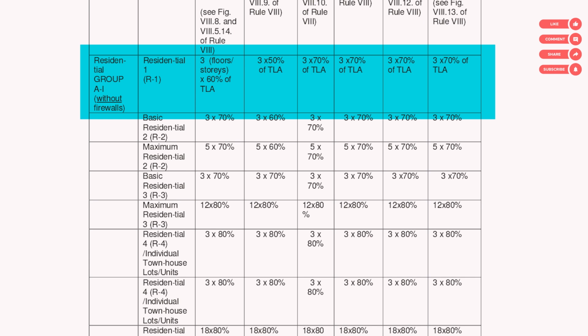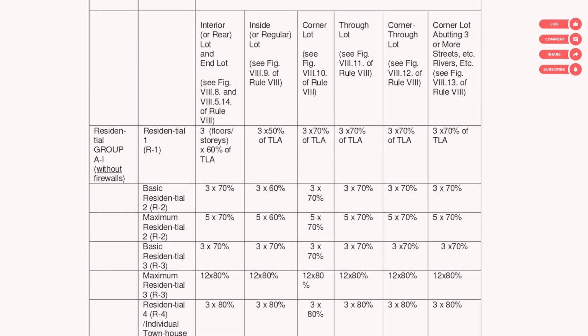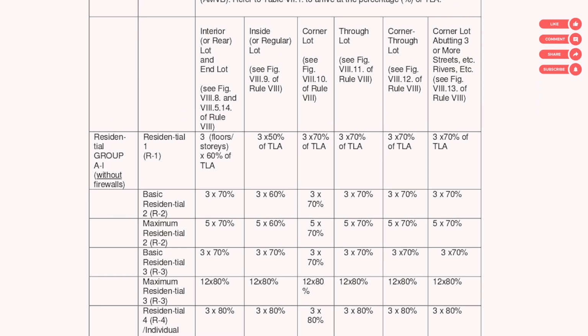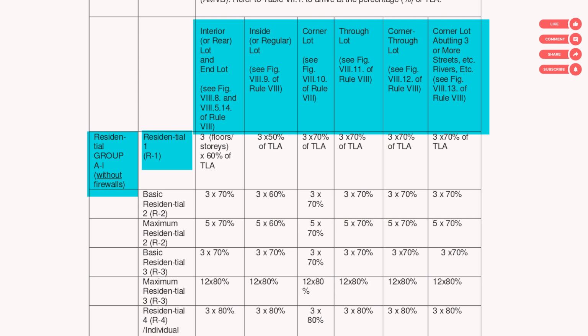Now, again, the TGFA max value, you get that from this table, but the value that you get will depend on three things. It depends on the lot type, the zoning, and the presence of firewalls. Meaning, pag tinanong ko sa exam, what is the maximum allowable TGFA for project number 6? Most likely, you go to table 7.1. You go here to get the answer. Before you go to the table, though, you must find out muna ano ba yung lot type ng project number 6, ano ba yung zoning ng project number 6, and firewalls for project number 6.